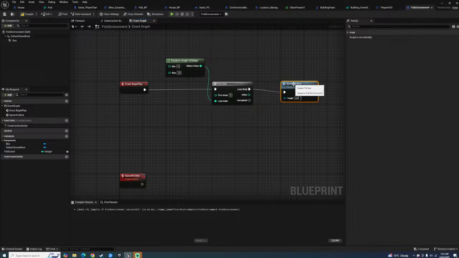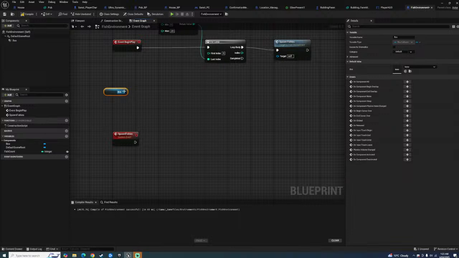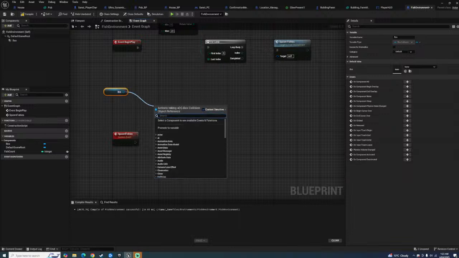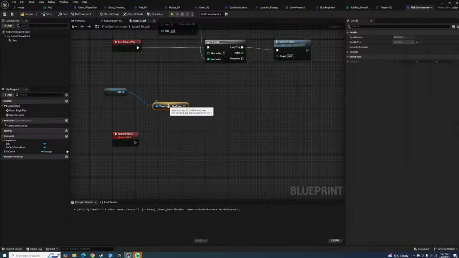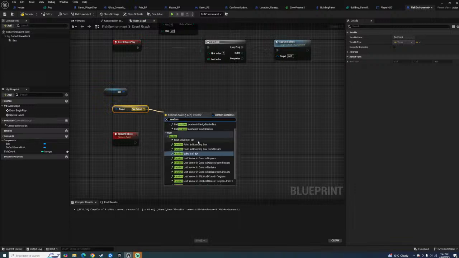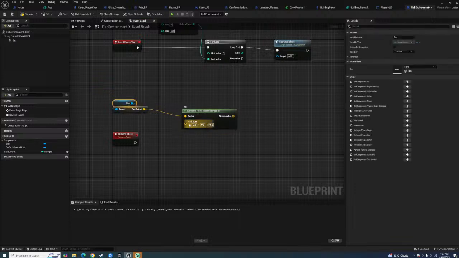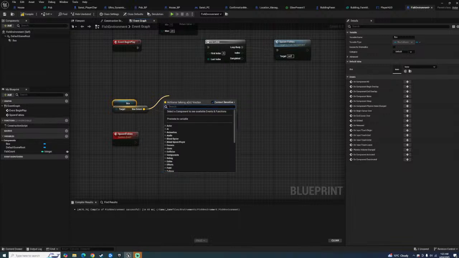Spawn fishies. Alright, so when spawn fishies works, we're going to go at you, box extent, random point in bounding box. Not gonna lie, I don't remember what the half size was. I probably should have had a quick look at this.